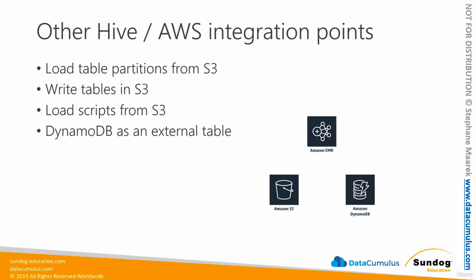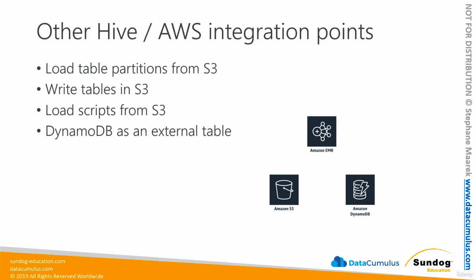EMR also allows you to reference resources such as scripts for custom map and reduce operations, or additional libraries located in Amazon S3 directly from within your Hive script. So you can store your scripts and external user functions in S3, and Hive on EMR can pick that up directly. Hive on EMR also integrates directly with Amazon's DynamoDB, so you can process DynamoDB data using Hive as well.